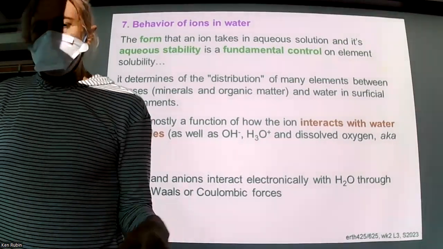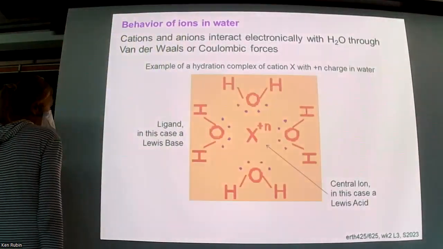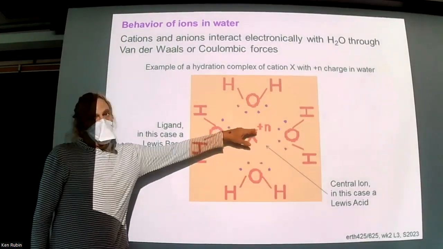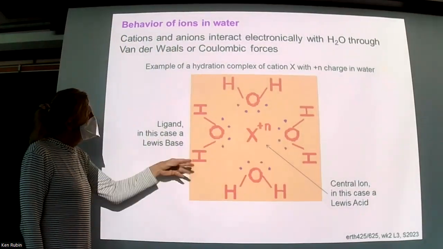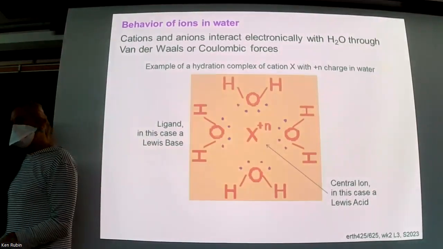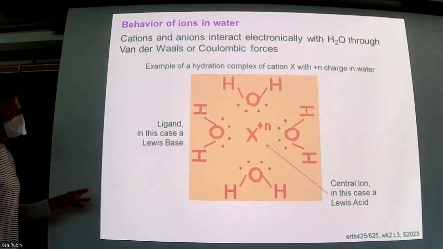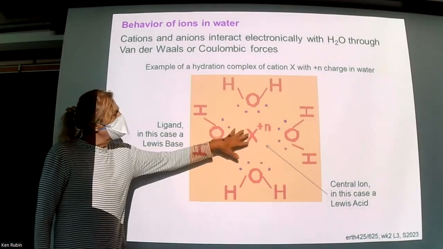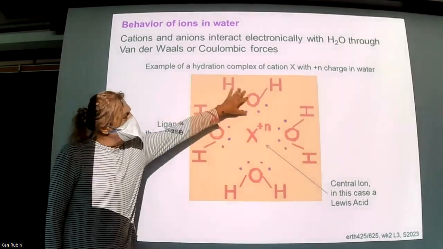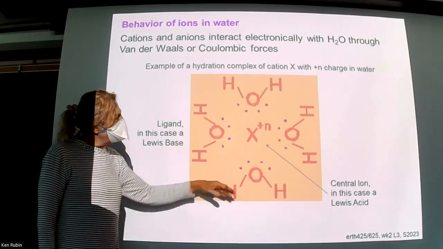Okay, and so we can look at that as a simple chemical reaction. For instance, look at this hydrate complex here, where we've got some metal with a positive charge of N, and we've got some water. And if these two things don't want to interact with each other at all to make a chemical bond, we'll end up with a complex where there's this loose affiliation, something stronger than the van der Waals force. In this case, there are 4 waters, so it's a tetrahedral arrangement, and things stay that way.